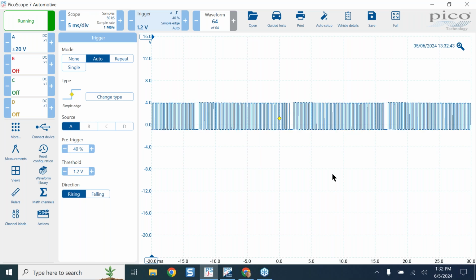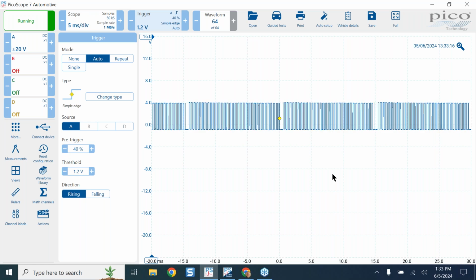The last thing we want to do on any of these types of sensors, cam and crank, is replace parts the car doesn't need. So looking just at a basic signal and not understanding the encoding of it is a problem. We need to know the encoding of the cam and the crank, especially when we're diagnosing an actual cam and crank fault, or when we're comparing the cam and crank correlation to find out if there's a timing issue or not.